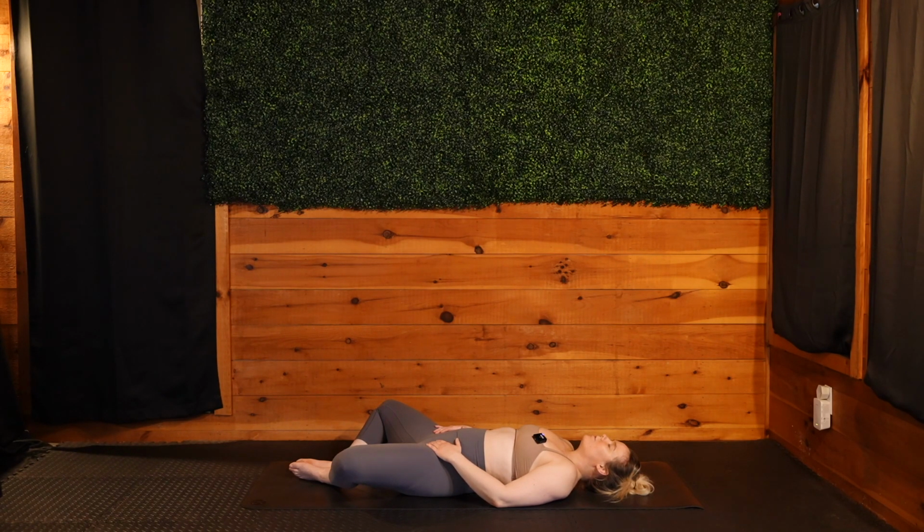Inhaling through the nose. Nice big releasing exhale out the mouth, just as we started. 4 more breaths in your own pace and timing.